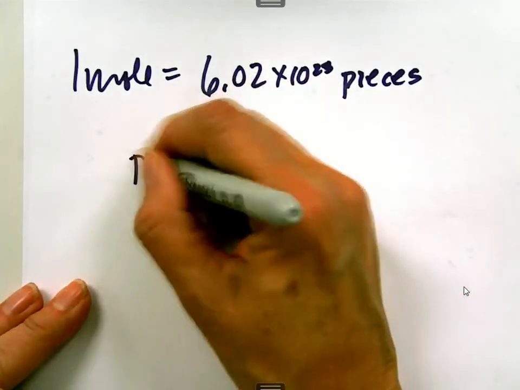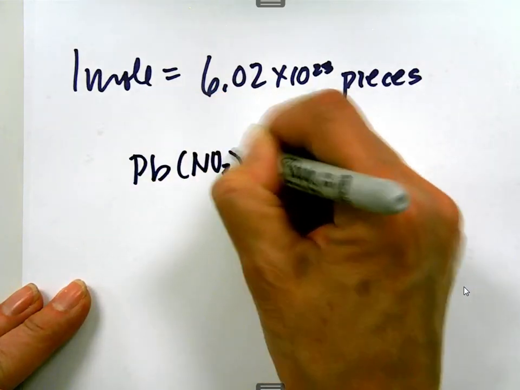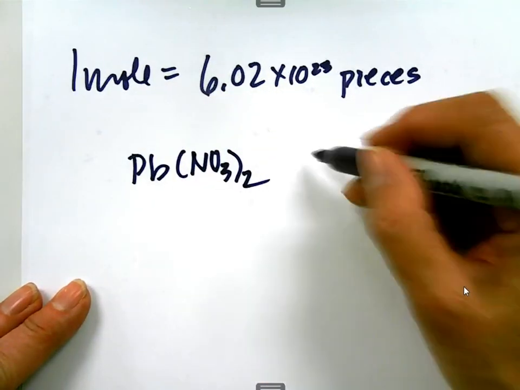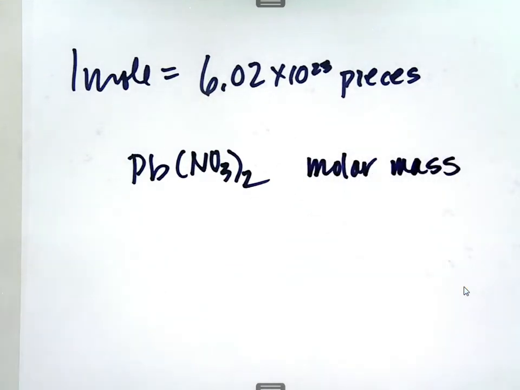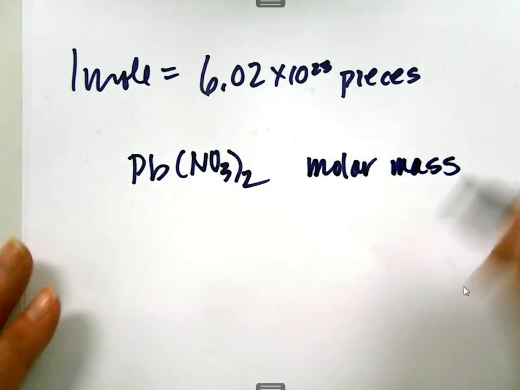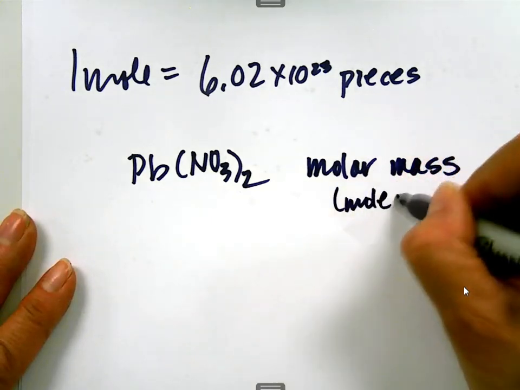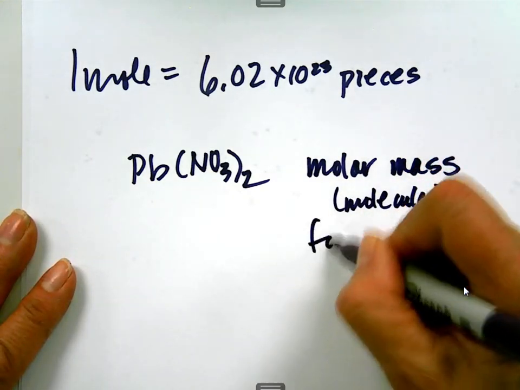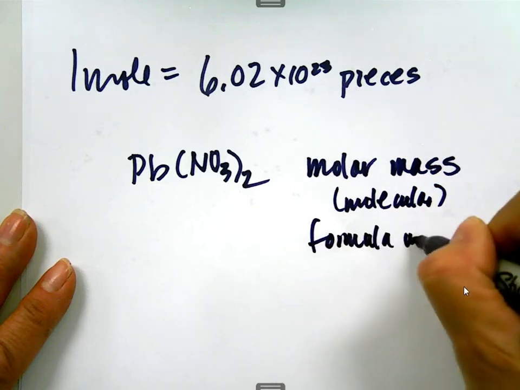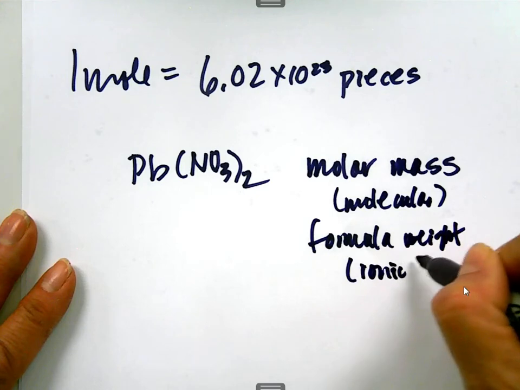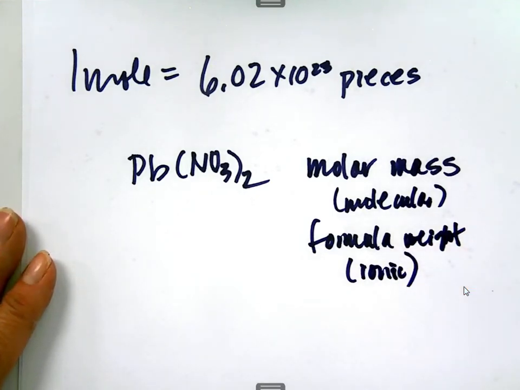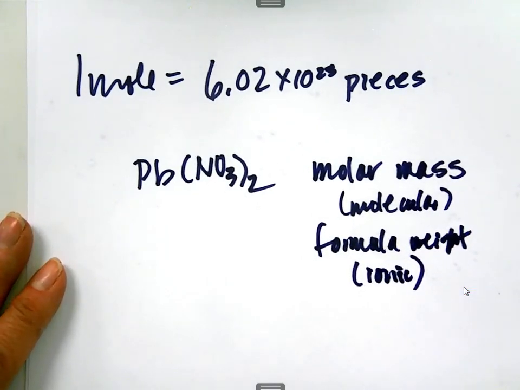For example, lead nitrate. Again, we use the same thing, turn it around to a compound. If I want to know the molar mass, also sometimes called, what's the one that was on the PowerPoint, the term? Formula weight, thank you. Molar mass is generally related to molecular compounds. Formula weight is generally related to ionic compounds. It means the same thing. It means how much does a mole of that stuff weigh?